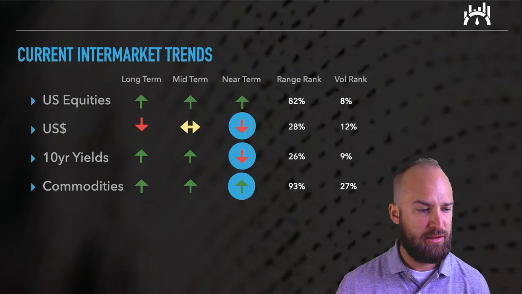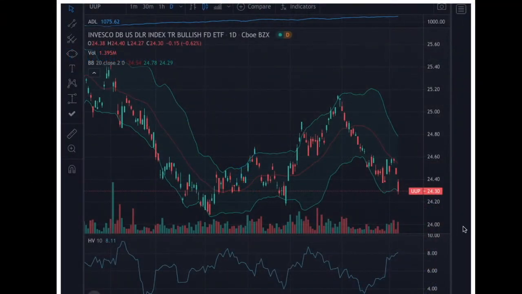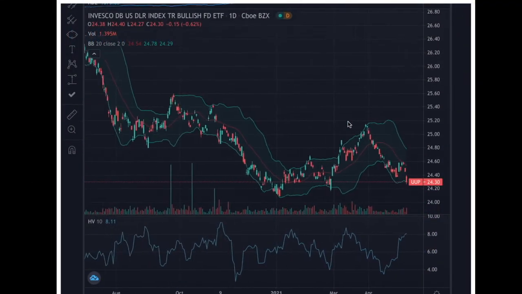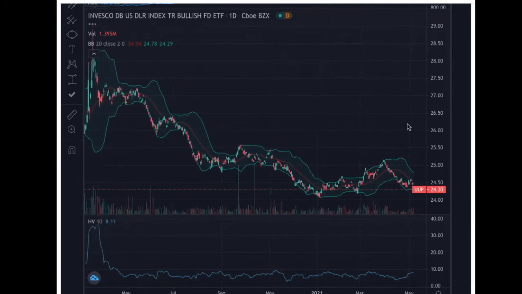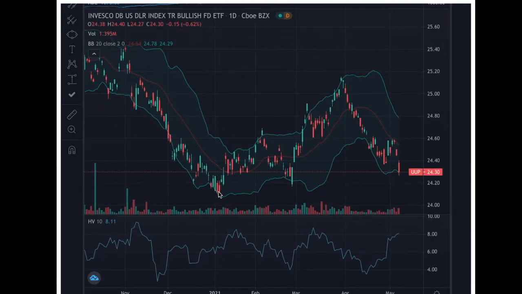Let's quickly take a look at a chart of the dollar though, because I found this interesting. It's still clearly in this long-term downtrend with all this fiscal and monetary support over the last year. Near term is mixed though. We found this bottom in early 2021, and we've made a series of higher lows since then. Although all throughout April and here again today in particular, we've moved from the top of the range to the bottom of the range. So while we're still at a higher low for now, we are at the very bottom of the near-term range.